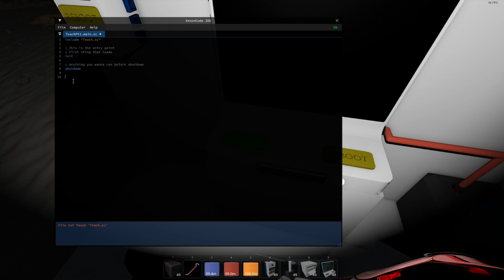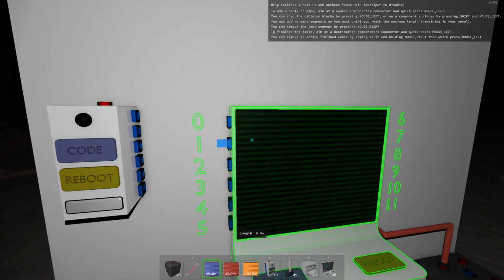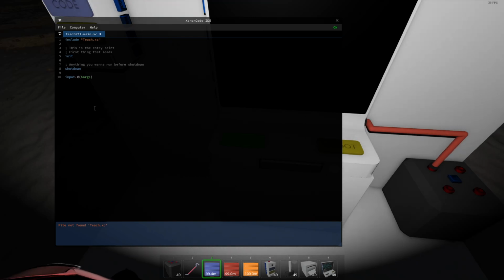You also have your input dot hash. Okay. This takes a couple different arguments. It depends purely on what you're getting. For instance, your hashtag there is actually going to be numbers 1 through 11. And it's going to be like your input output kind of stuff.